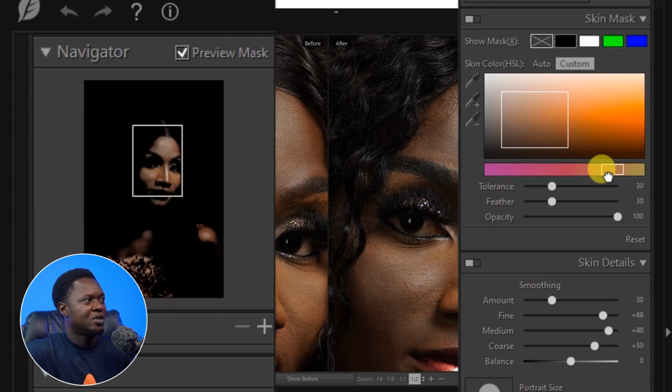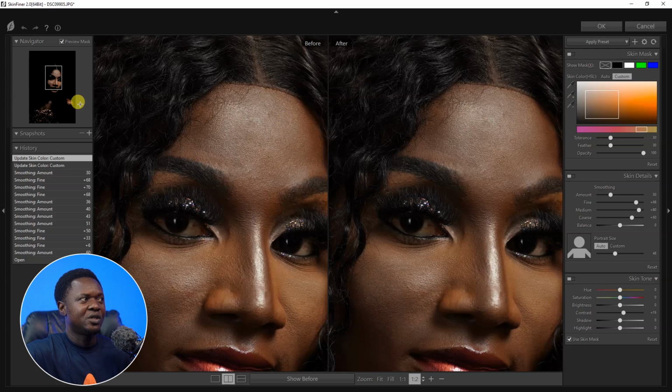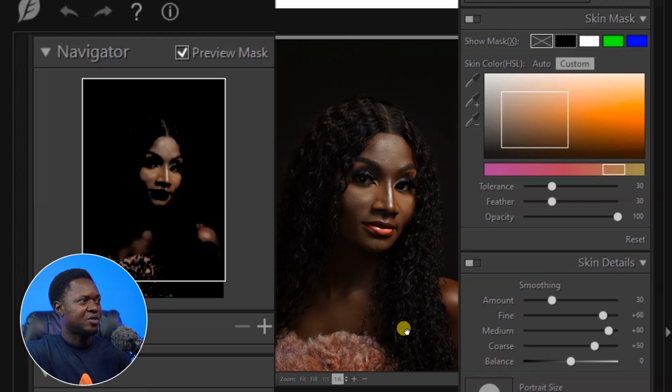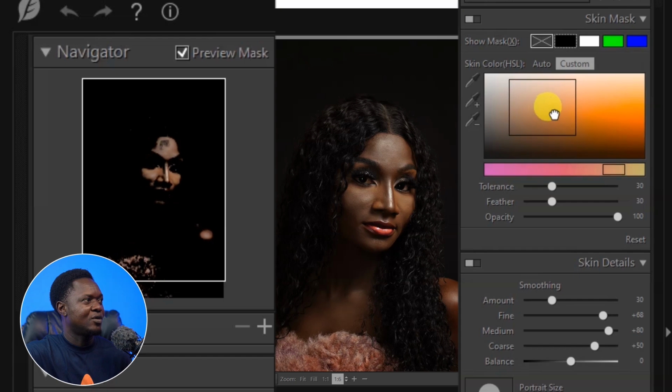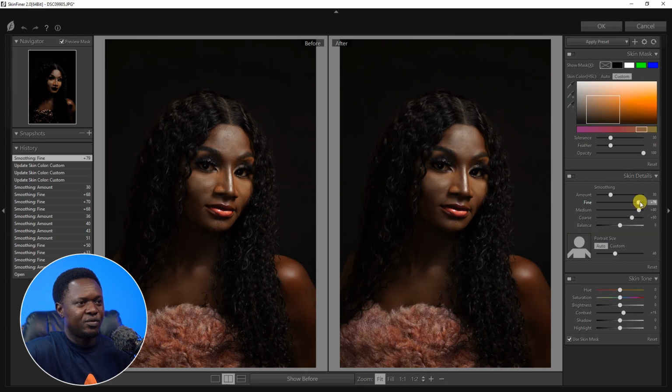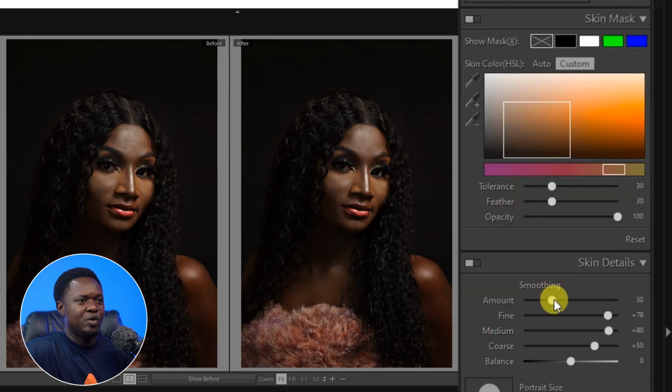So we can push until we have the image selected. Then you notice that we don't have parts of the face. If I zoom out, you notice we still have the arms but they are not complete here. So let's take this slider away from this angle, take it up, bring it down. At least you can see what is happening there. Let's concentrate on the face and make sure the face is completed. So we have everything selected here. Let's push this fine forward, or let's take the amount up a bit so as to have it smoothened. So let's leave the amount at 37 and hit OK.